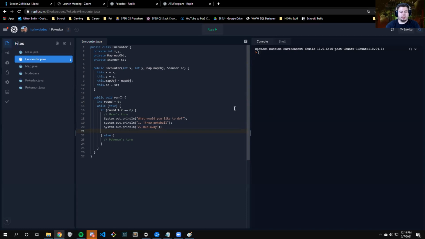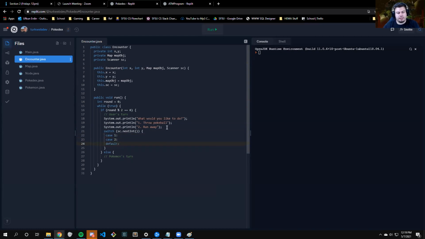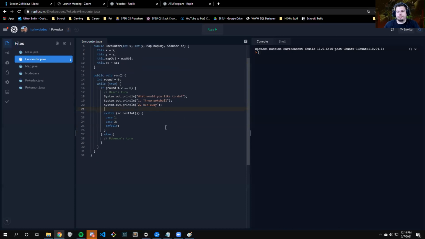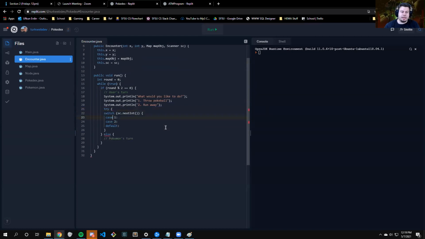And we're going to call a switch statement on sc.nextInt. Case 1, case 2, default. And just to be consistent with what I was doing in the bank app, and just so I get to demonstrate try catch loops to you guys as well, I'm going to do a try catch block here.